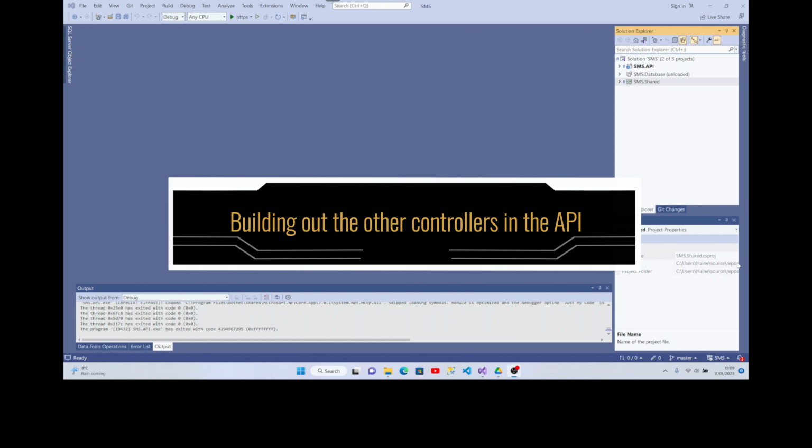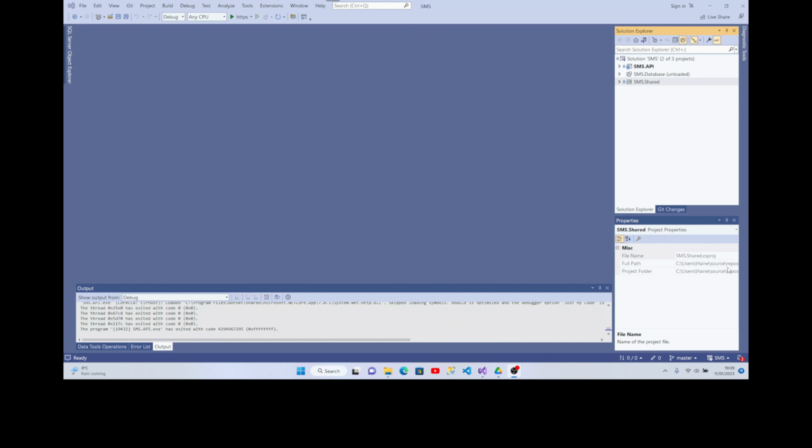So here we are back at our solution. I just want to show you some of the things that we've been doing between videos. We've come quite a long way with various bits and pieces, and what I'm going to show you now is a bit more of the code in a more complete state. This on first view will look a little bit daunting, but it hasn't really got anything new in it that I haven't shown you in the previous videos. It's just got a lot more code, so it's a more complete solution.